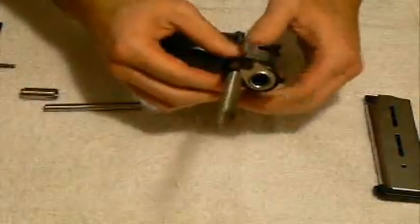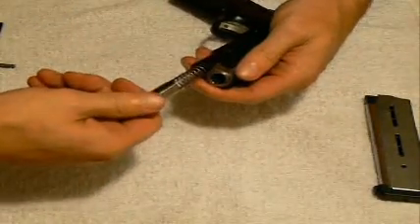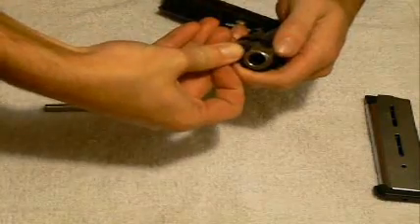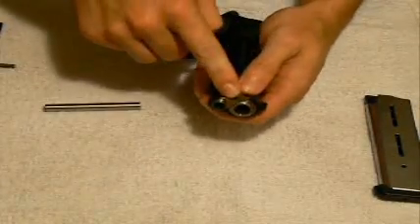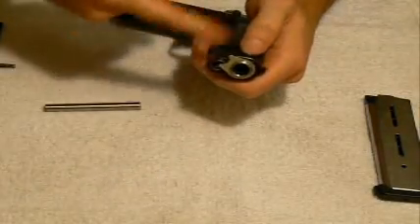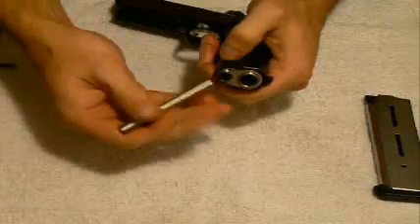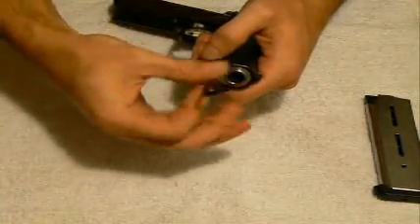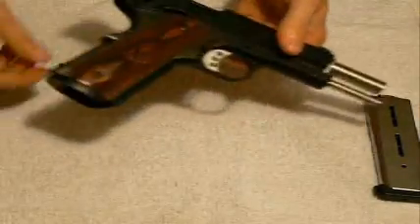Now with the slide in the forward position, the remaining components are ready. Turning this towards the viewers: here's your spring and here's your retainer for your spring. I'm going to push that down and rotate it over until it catches on one of the shelves of the retainer. As I push down and rotate just a little bit, I no longer have to hold my thumb on the retainer — I simply push it farther down and allow that semicircular notch to drop into place. Continuing to push it down, it will finally snap back in place. Then your final component, the other half of your guide rod, goes in here, and you simply take the Allen wrench and tighten that up.